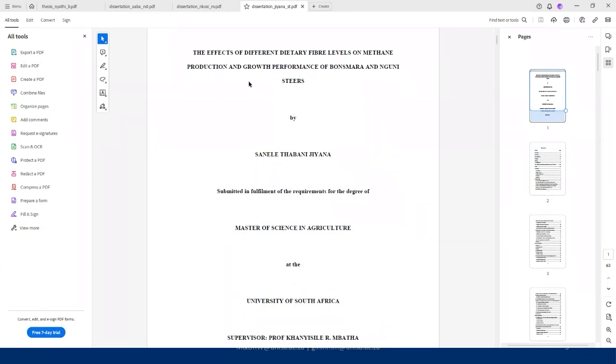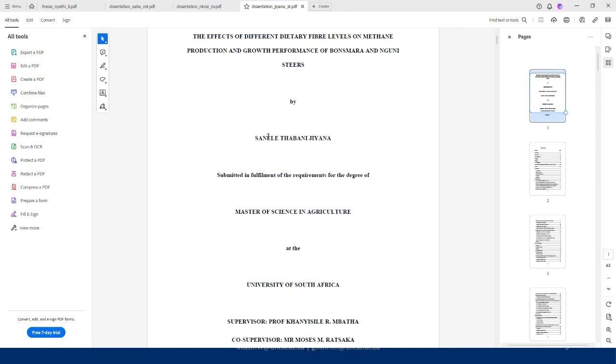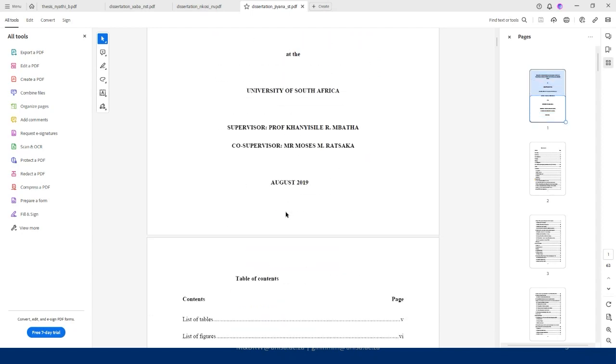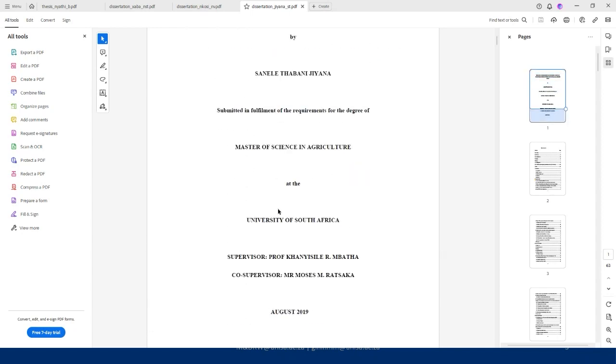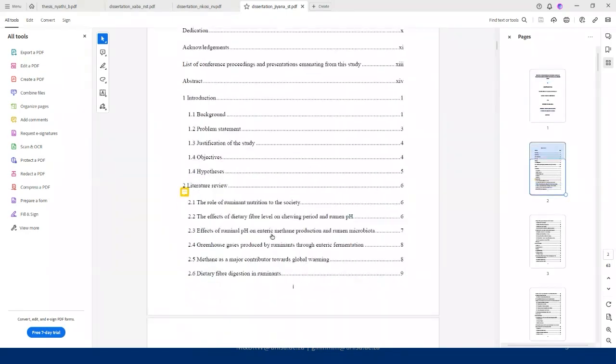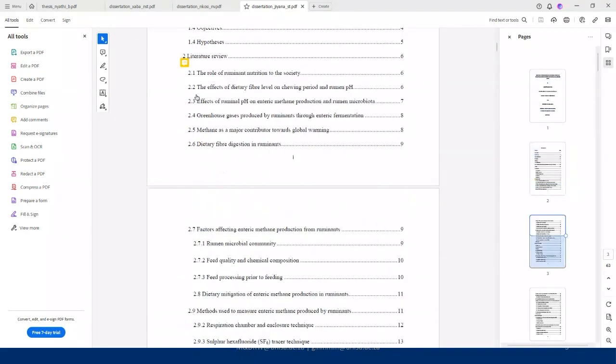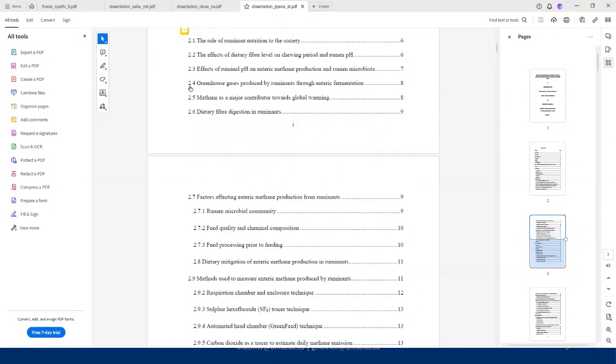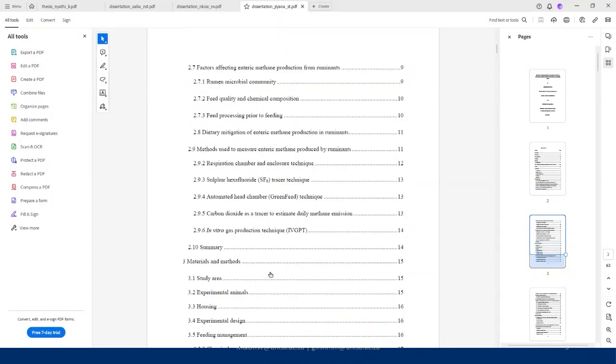This is also another study that is available in the repository. It's also a master's degree in animal science, I think, in agriculture. Again, if you go through the literature review, you can have a look there. From page 6 down to page 14, this one is 7 pages, from 2.1 up until 2.10.